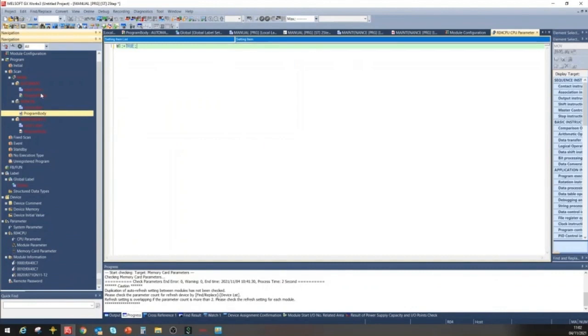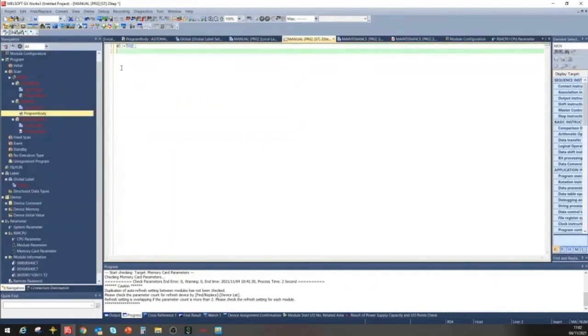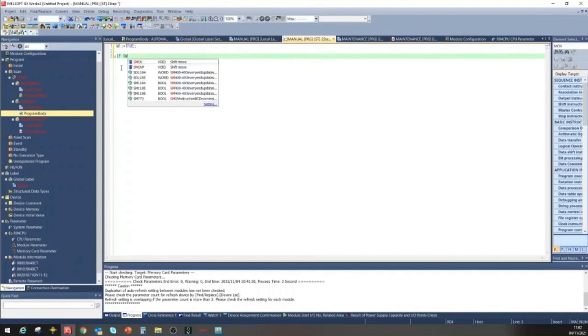So referring to the SM50, we could read the state of SM50 that we know to be referred to the completion of the request for error clear of the CPU.